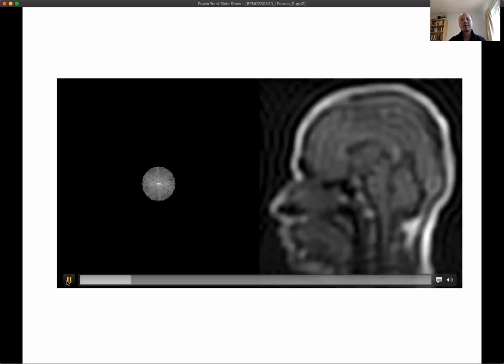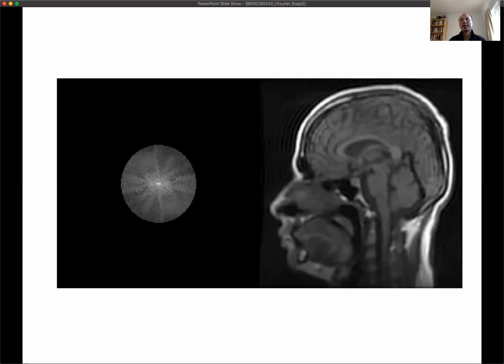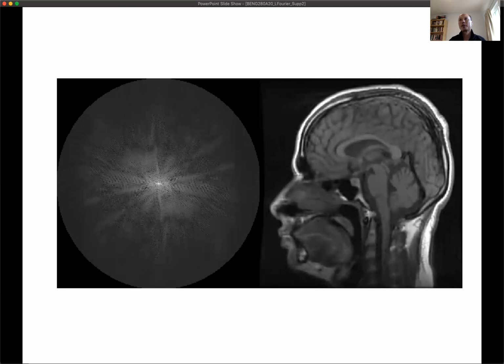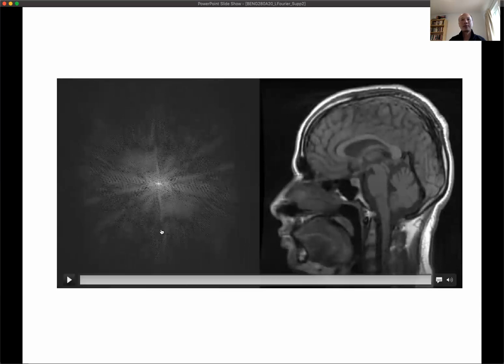Okay, so hopefully this movie will play. What you're going to see in this movie is we're going to start off by just having information from the center part of k-space. And you notice it's a rather blurry image, because all these values here correspond to images that have very low spatial frequencies. So the variations are very low frequency. And then as I add more and more of k-space, you can see we're filling in the details. Okay, and so by this point, we've done a pretty good job, and you can see all the details.